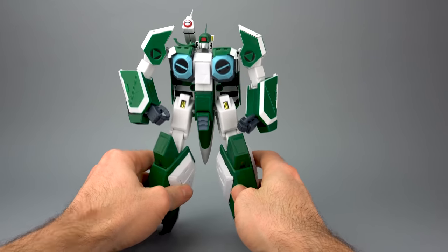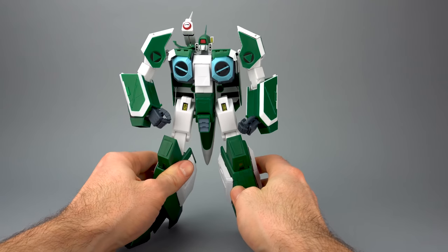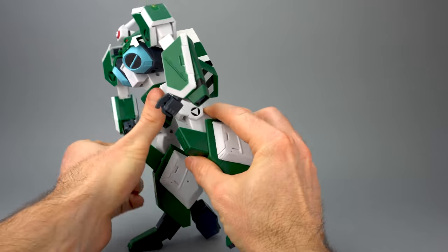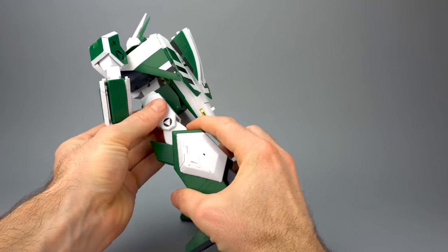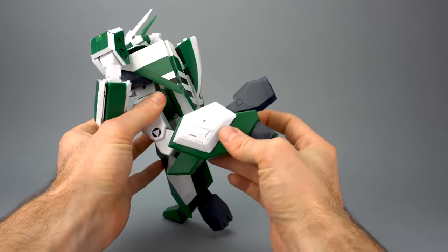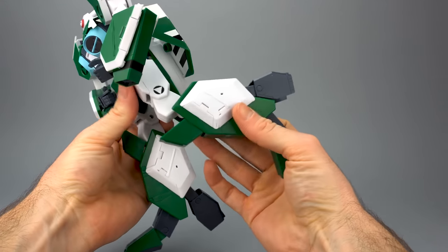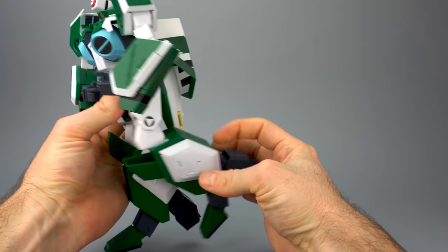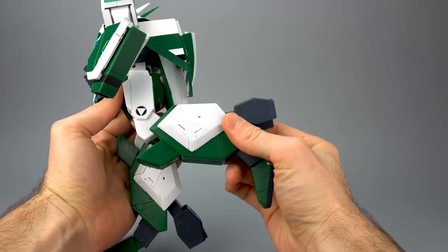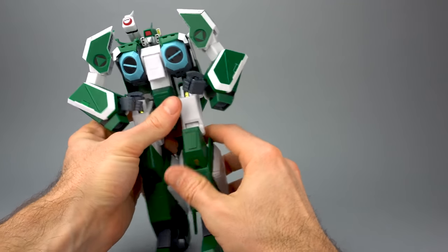to a fair amount as far as Legioss toys goes. Again, that's pretty decent. If you look at other toys out there, pretty minimal. There are double joints at the knee, which is cool. So you can come out there and then back here. Now, unfortunately, the housing for the leg here prohibits you from going further than the 90 degrees, but at least you've got the 90 degree there.